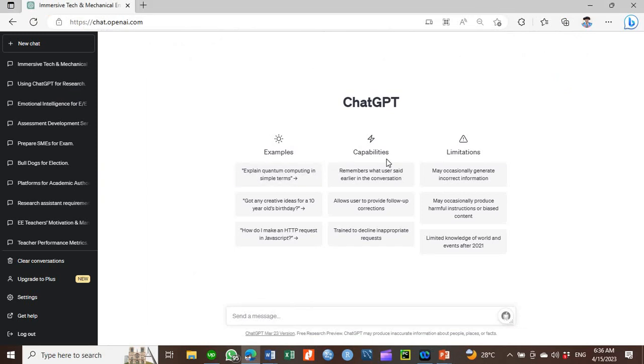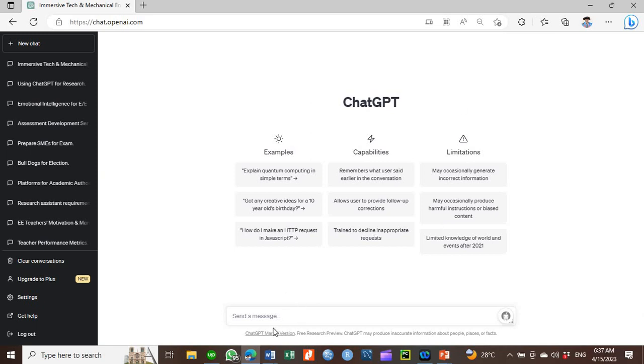Here's ChatGPT. The first thing you will need to do if you are here to set up your account is to set up your account on this space. Here is the web address. You just go to your browser, whatever browser you're using, and type in www.chat.openai.com, and then it will give you a space where you will be asked to sign up, supply your details, and from there you are good to go.